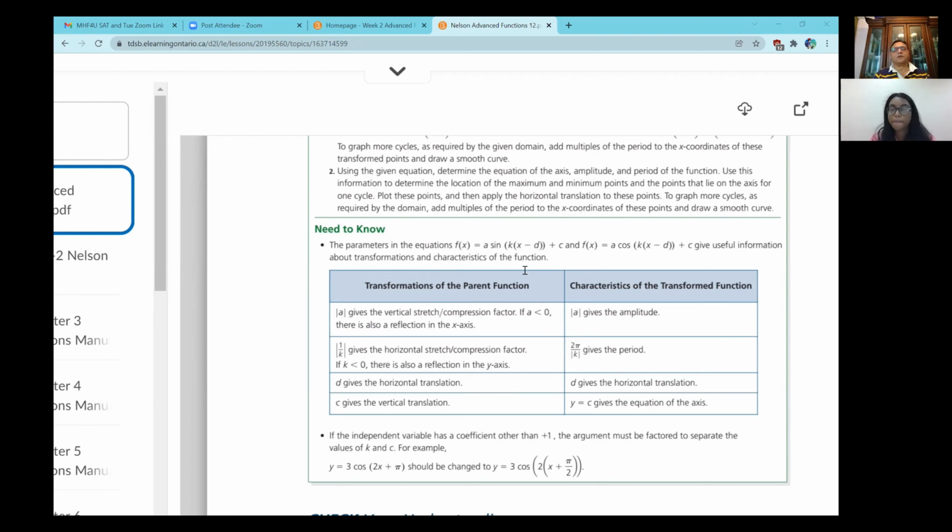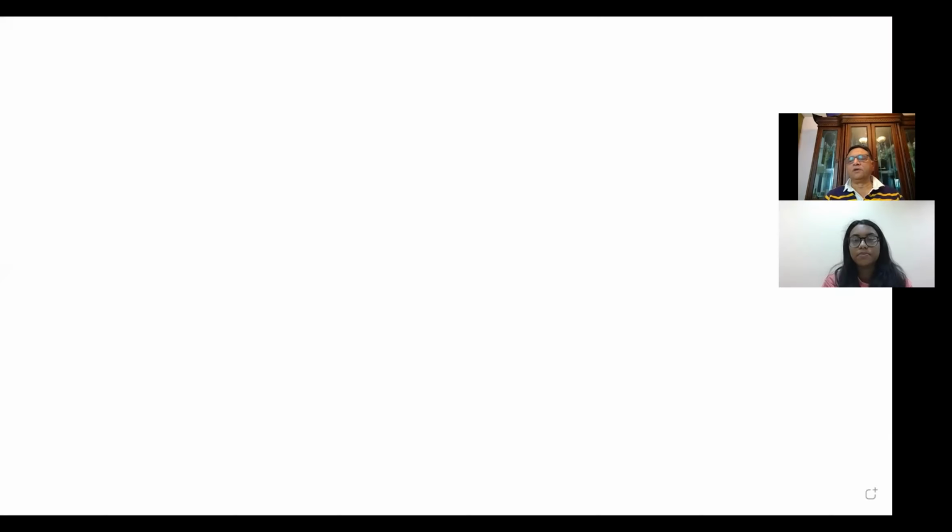Perfect. So let us try to understand all this, correct? I'll open a whiteboard for you, and then from there I'll share the screen. Now here we will do what you need to learn in this particular chapter. First thing, when we talk about the functions, we know the standard function is y = sin x. We call this a sinusoidal function. This is called the parent function.